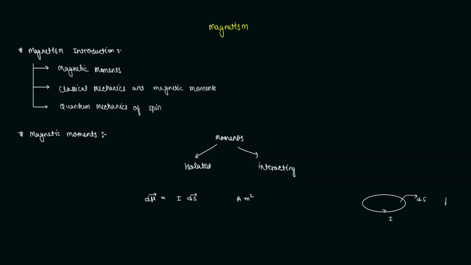Now this current loop is equivalent to a magnetic dipole, which we can represent by this arrow representing magnetic moment vector mu, and this behaves analogously to an electric dipole, which has positive and negative charges separated by a small distance. So therefore it is possible to imagine a magnetic dipole as an object which consists of two magnetic monopoles of opposite magnetic charges. They are separated by a small distance in the same direction as this vector dS.